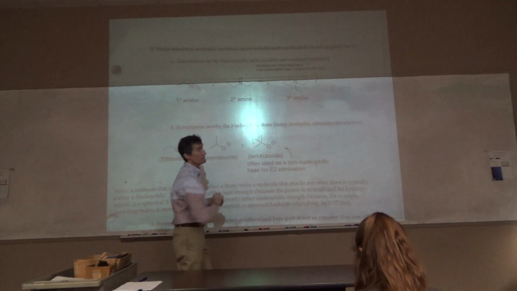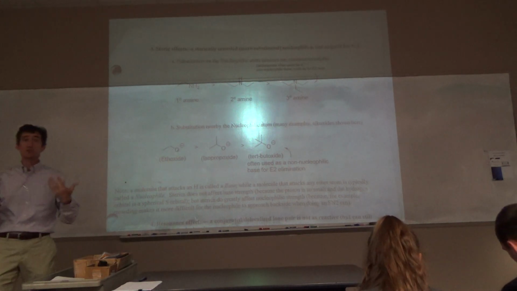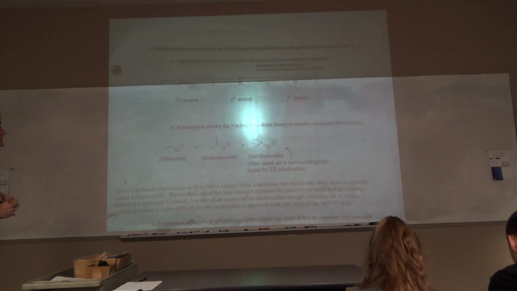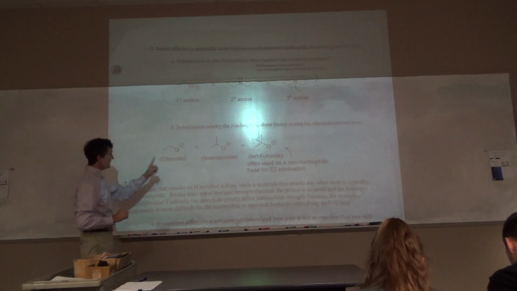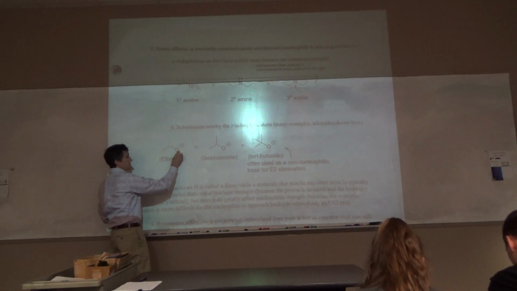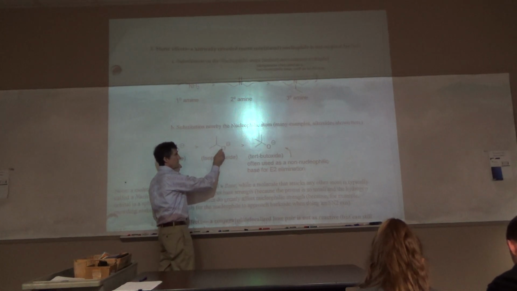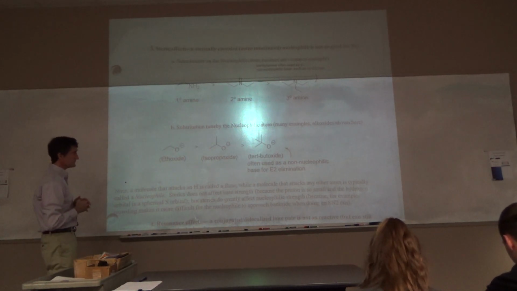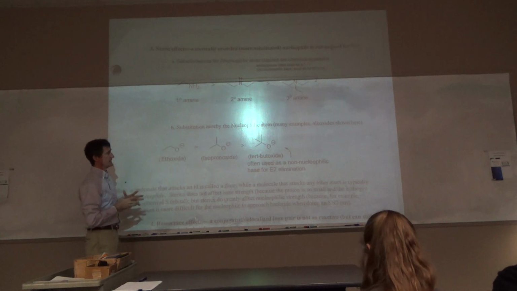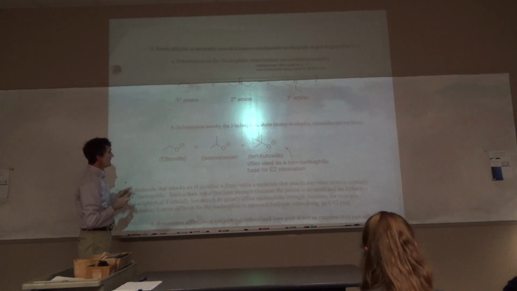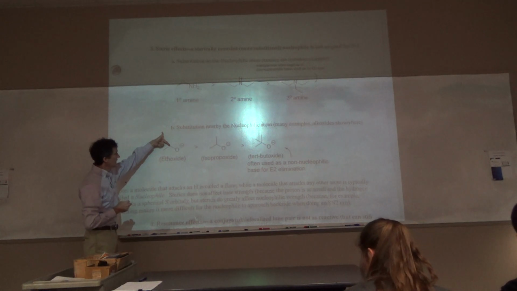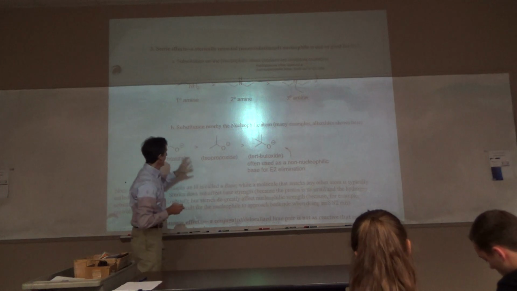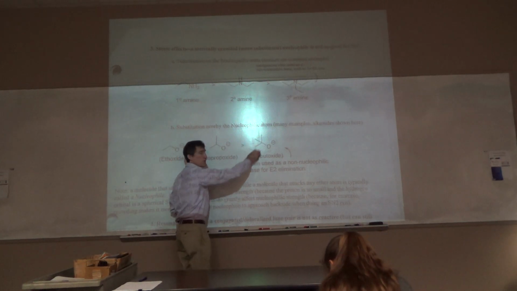It's often used as a base for E2 eliminations because it's non-nucleophilic. It doesn't like to do substitution reactions as a nucleophile. All right. Same thing goes with substitution next door to the atom. Now you can't put any more substituents on the oxygen in this guy. You can only have one substituent. If it had two, it wouldn't be an anion. But we have substituents next door. This carbon has one carbon, this carbon two, this carbon three. Substitution next door also affects it.